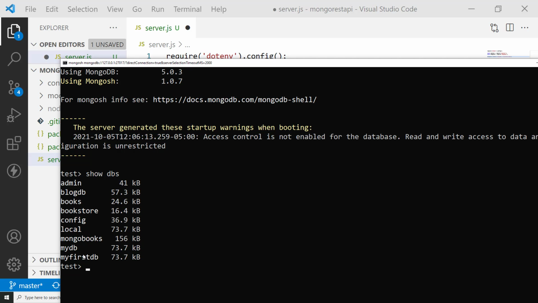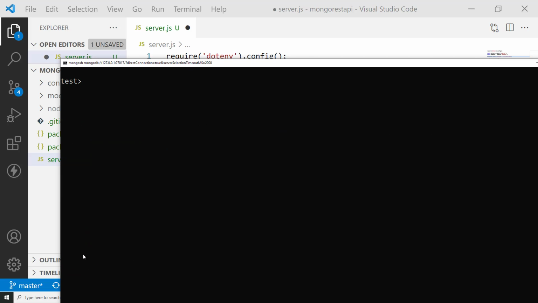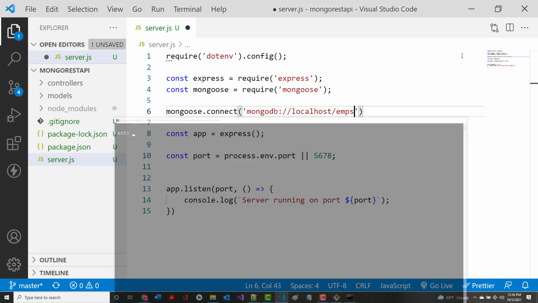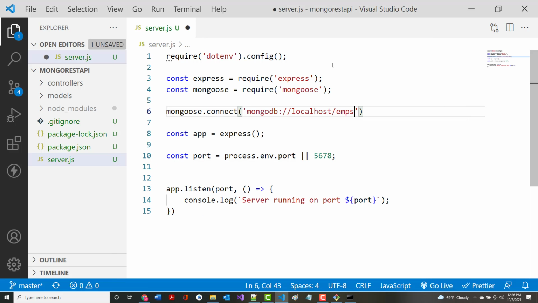You can do the same thing on yours. It doesn't really matter what you call it, but I'm going to call it EMPS. So if you call it something else, then you're going to have to change wherever I might use it. Make sense? All right, so let me do a CLS here. And I'm going to leave this up and running, but I'm going to minimize it because I won't need it maybe at all, but I don't know.